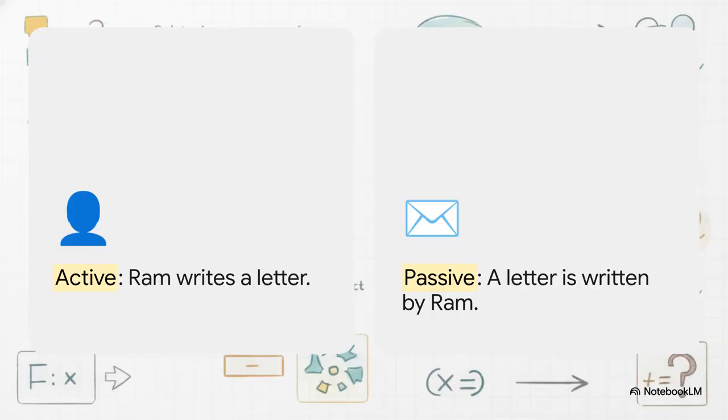And this right here brilliantly illustrates exactly how that shift works in practice. Let's take our active sentence. Ram writes a letter. Ram is our subject, writes is our verb, and a letter is our object. Now watch the passive transformation. A letter is written by Ram. Notice how the object, a letter, literally jumps all the way to the front to become the new subject. It acts like a mechanical gear shift in our grammar engine. We then toss in our helping verb is, our main verb changes to written, and Ram gets moved to the back with the word by.